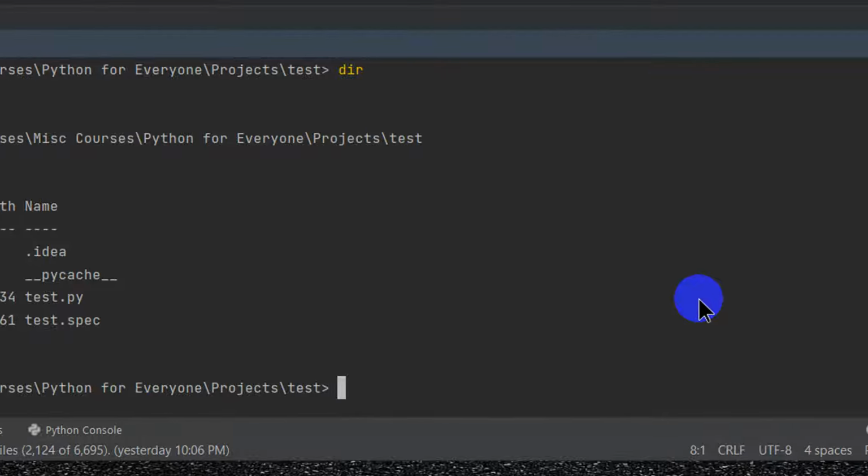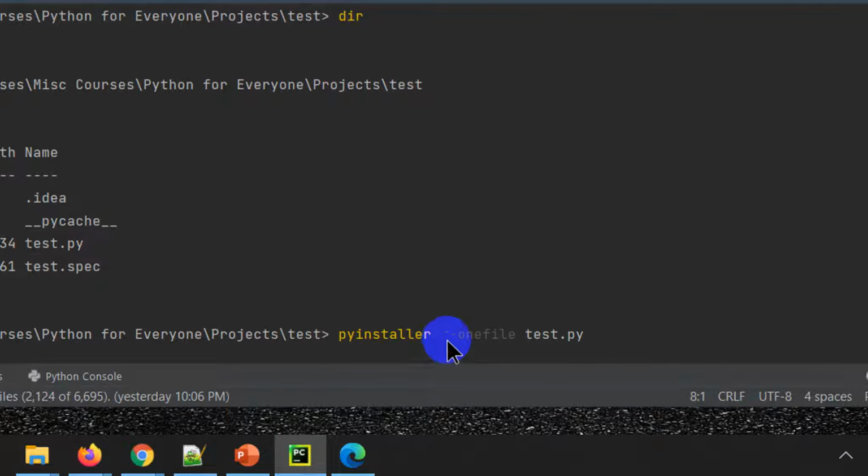So all I need to do now is type in pyinstaller, and I'm going to add some flags or switches to it. So --onefile, followed by the name of my Python file, which is test.py. Anything that begins with a hyphen or a couple of hyphens is usually called a flag or a switch, and it's basically an option given to this command or program, PyInstaller, to tell it to do something special.